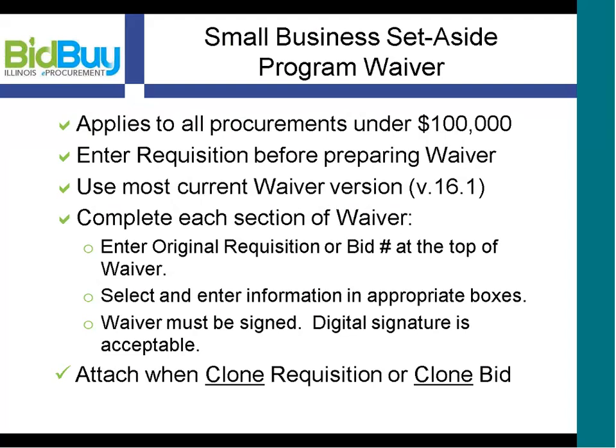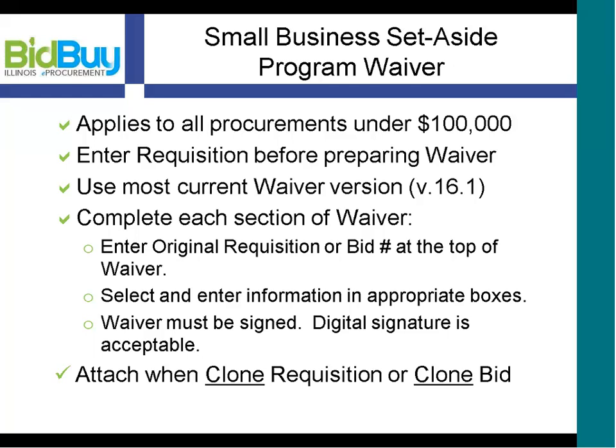You will enter the requisition before you prepare your waiver. Previously, you may have gone out to the gateway, searched under a code, and maybe not found a small business vendor listed under a code, and then actually completed your waiver. Well, to actually document that process, you will enter your requisition and put that requisition through, and then once we confirm that there's a need for a waiver, we would get your waiver and attach that.